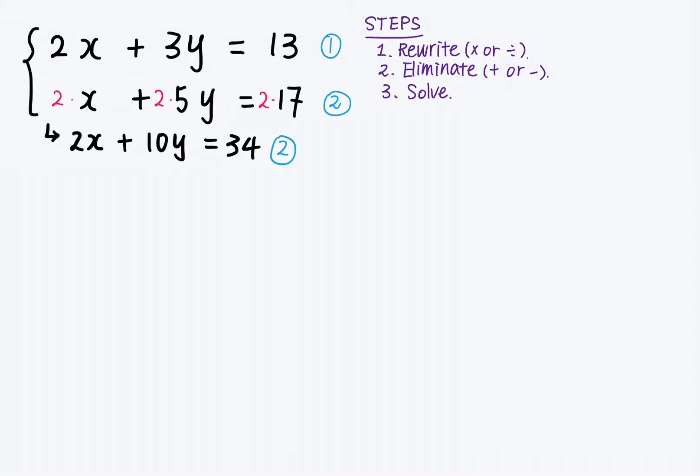When rewriting an equation, we want to be fair. So we have to multiply every term by the same number. In this case, I will multiply every term by 2, including the constant term. So now we have two equations. Keep in mind that the new equation is equivalent to the original one, because every term is now two times bigger than the original terms. But since we multiplied the same number to every term, we didn't change the value of the overall equation.